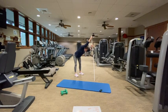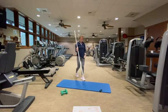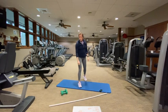Both arms are super straight, and the hand that's on top is the side where you should feel this more intensely. So we'll switch. I'm switching to have my left hand on top this time. So all down the left side of my body and the lats, making space in between the ribs there, all on the left side. Little wiggles. Good deal, good deal. Excellent work. We're gonna set that off to the side and hit our legs just a little bit more.